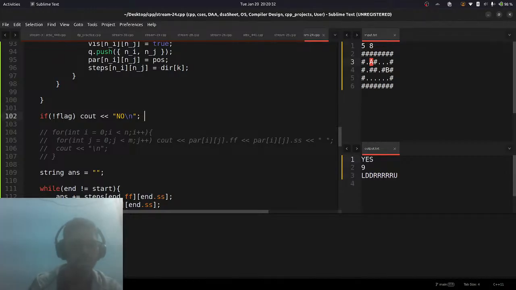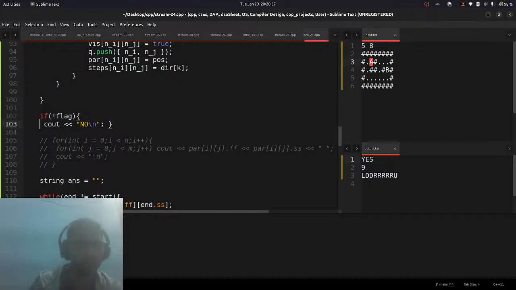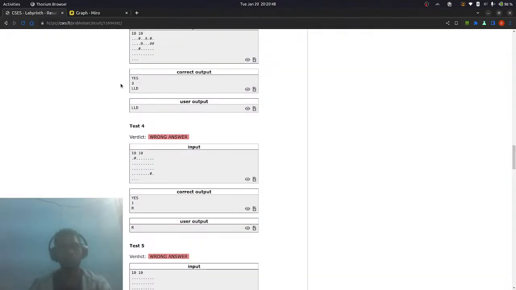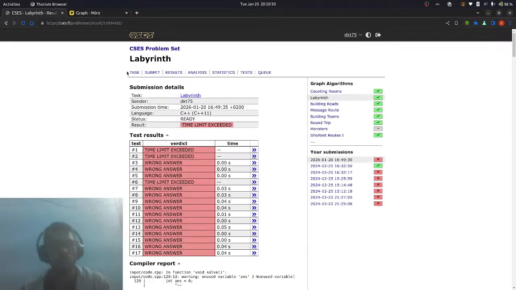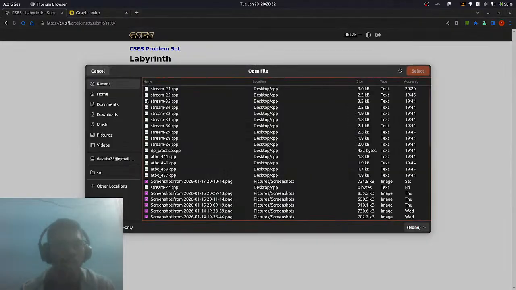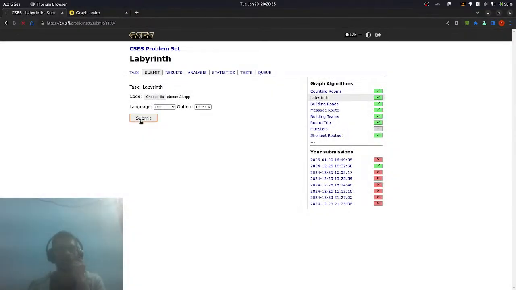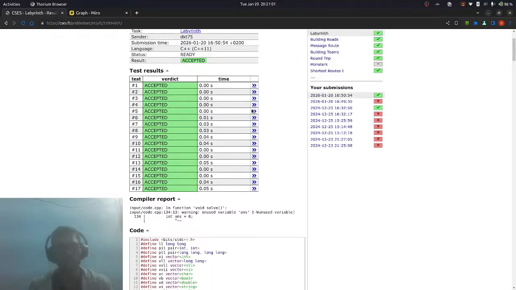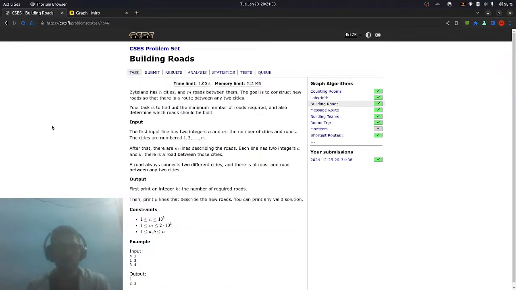And if this is the case, then we will return it. I think this is it. Returning and okay, yep. Building roads.